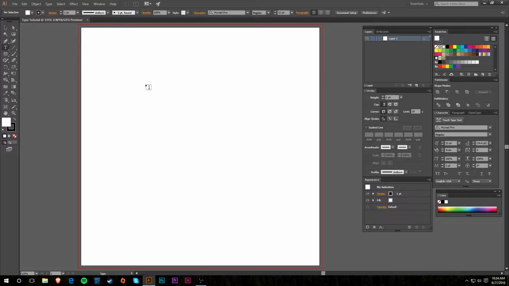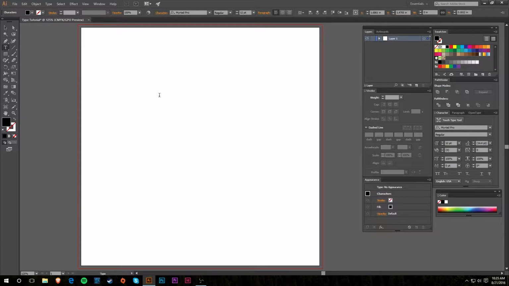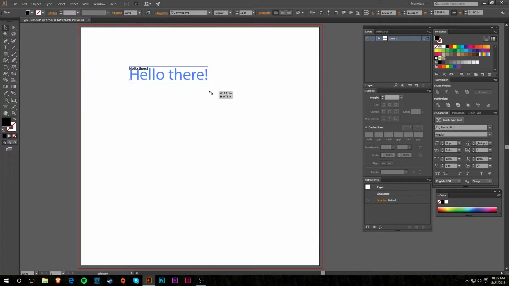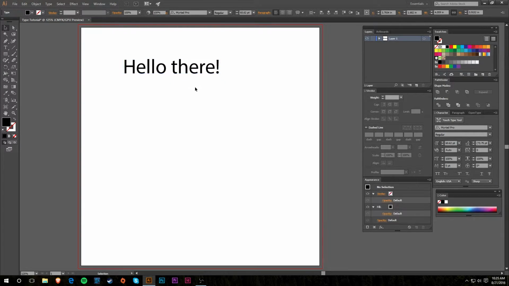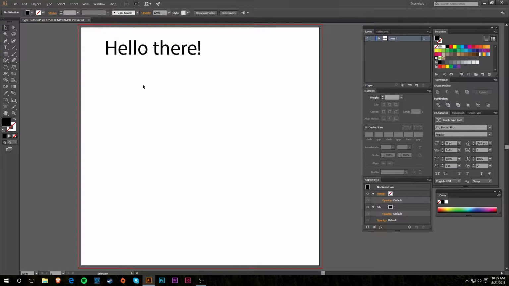So now what I can do with this cursor is I can either click once and it'll open up a little text bar thing like in a Word document, and you can type something. So you can type in like hello there. Okay, so now I have my type. You can make it larger and smaller, make it upside down, you know, kind of thing. You can squish it, which I highly am against. I don't like squish type either top-wise or lengthwise. Okay, so yeah, there's that way to type stuff.